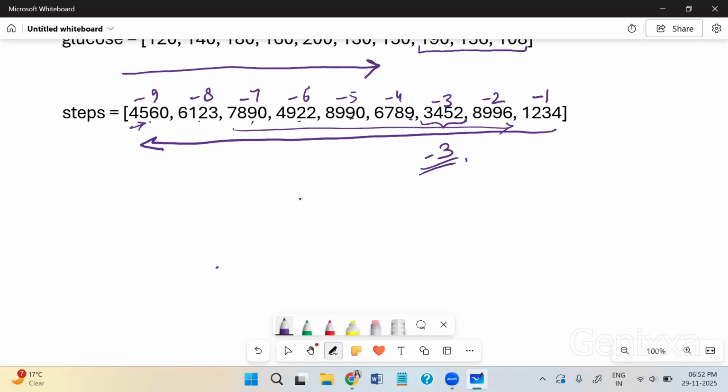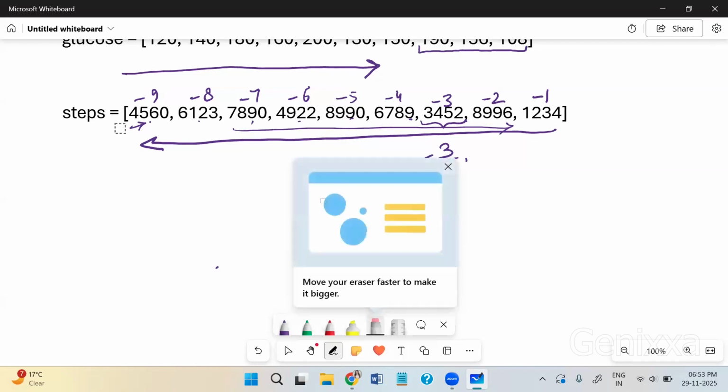Even if indexing values are given negative, still the reading process, in our normal English language, in normal Hindi language, everywhere we follow from left to right. That is a normal reading process. So everyone understand this very carefully, otherwise you will get confused again. So steps we are writing here, and in these steps, if I use slicing with negative operation, for instance, I'll just remove this portion.